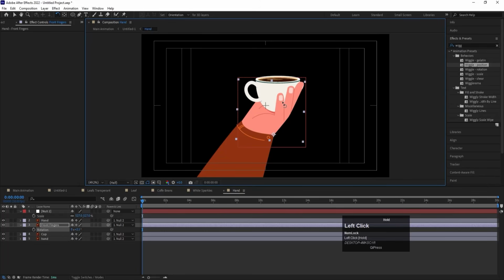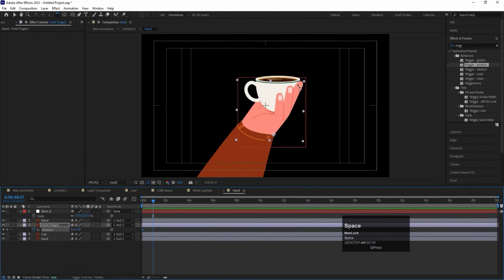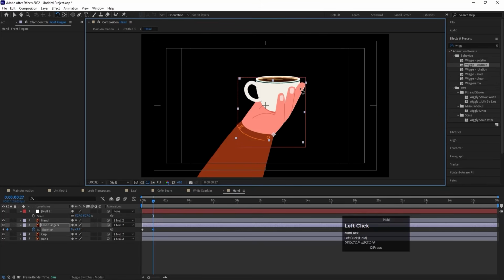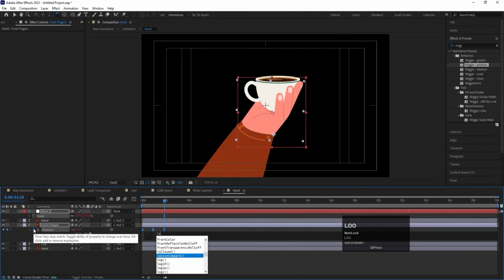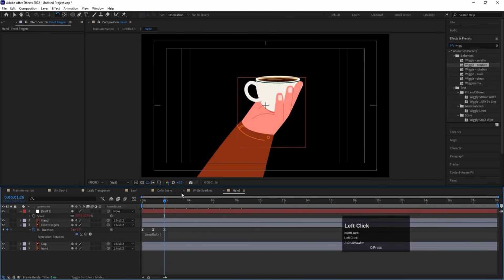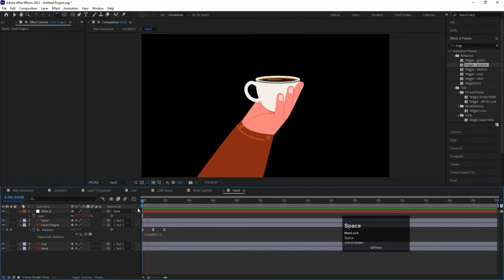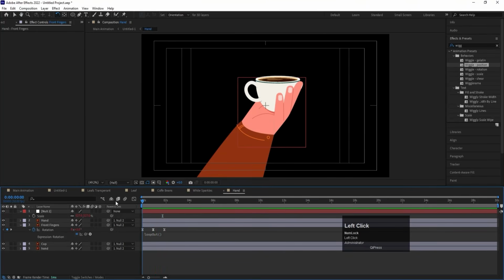Over here, like this. Create one keyframe. Go few frames forward and try to bring this a little bit downward. Go few frames forward. Hit Ctrl C, Ctrl V first keyframe. Select those keyframes. Hit F9. Alt click on the stopwatch and let's apply loop out expression on it. Like that. Okay. So if you check it out, we will get this waving animation.